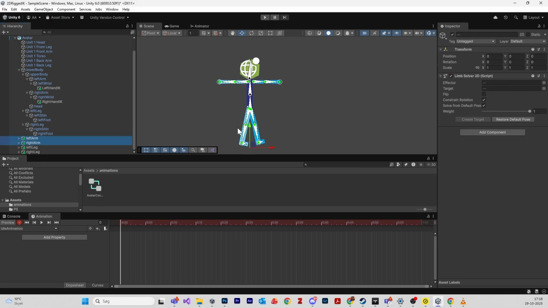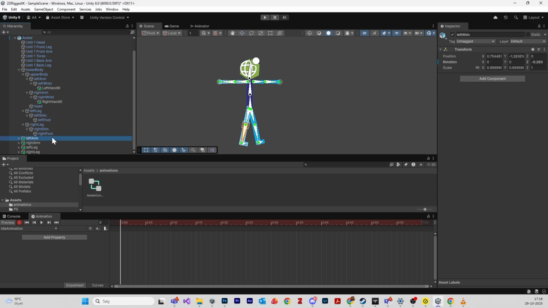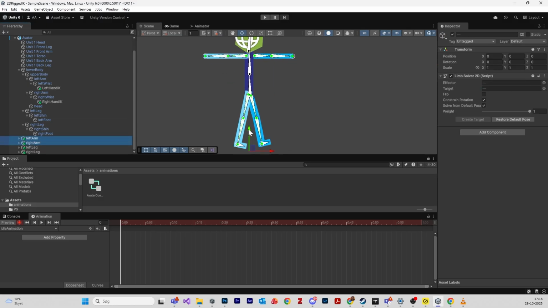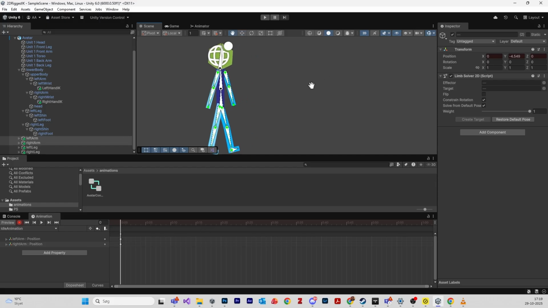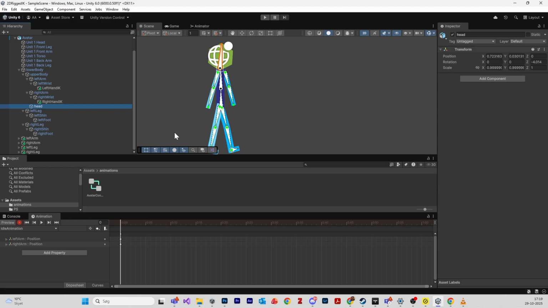I'm gonna take right arm and left arm, zoom in a little bit, grab this green one and then just pull the arms down like this. Calm down, calm down. And you see it recorded it here now. It has been recorded, the movement. And then maybe I want his head to move a little bit back and forth also. So I'm gonna just do a little bit of, let's see if it will mess it up, because we haven't really given any inverse kinematics per se. But yeah, so I'm gonna also record the head going a little bit over here.